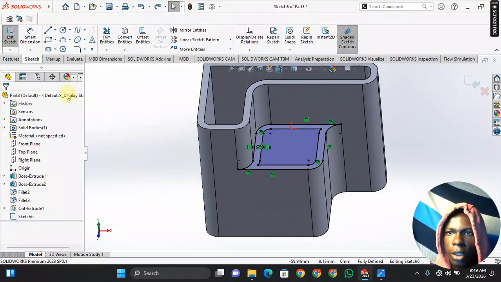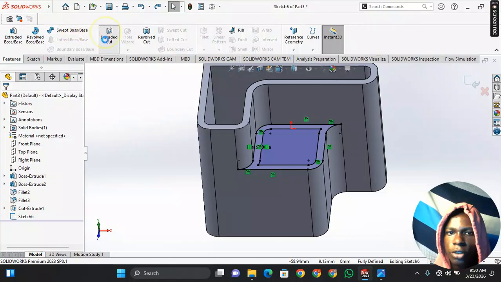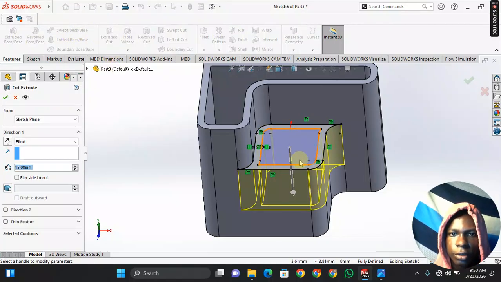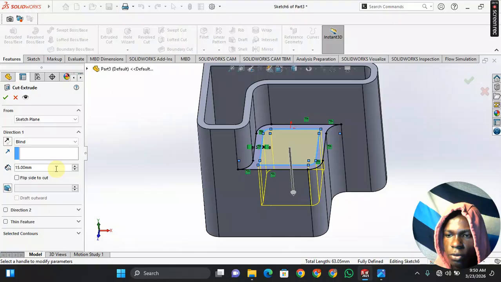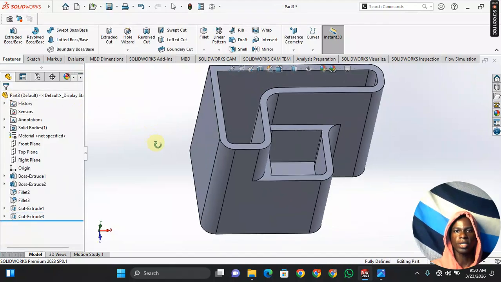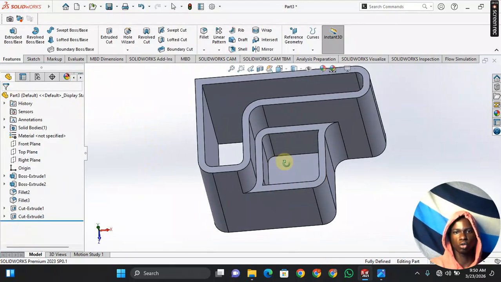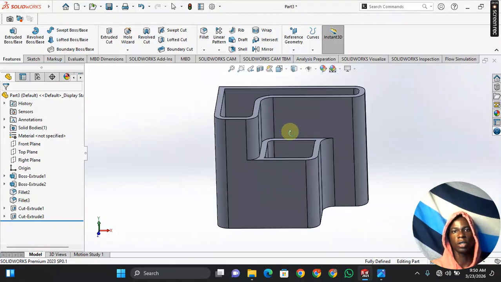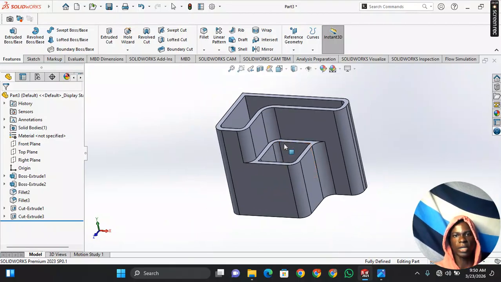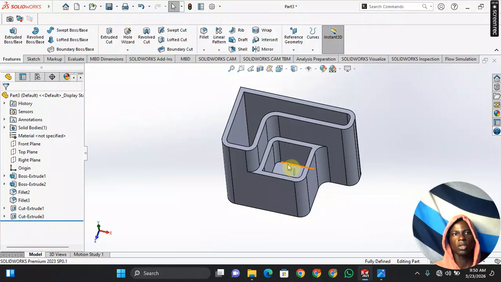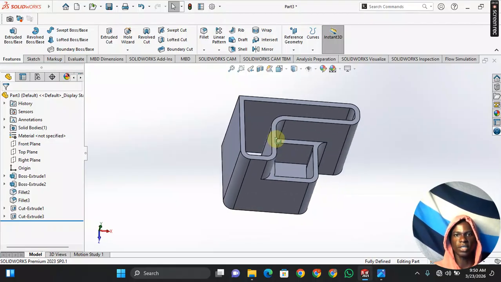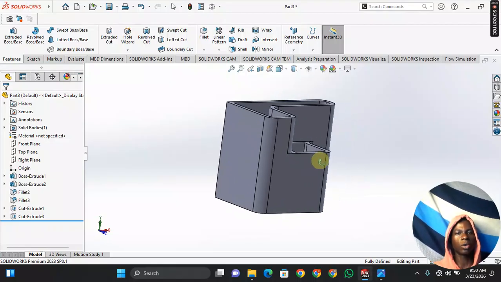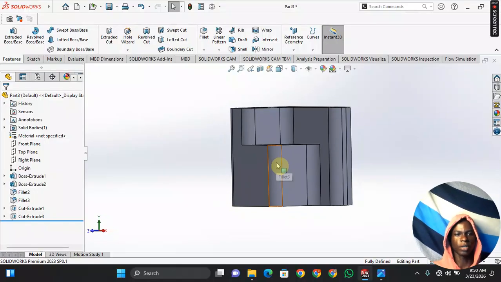So in extrude cut, this particular surface is what I want to extrude 15 millimeters. I did not click it earlier. That was what gave me the mistake. So I have this. You can see there's a hole. This one is not a through hole because I gave it a certain dimension: give me a hole that is 15 millimeters in depth. So that is why I have this. You can see this particular shape. So whenever you see complex shapes, don't be surprised at how engineers were able to form those shapes.